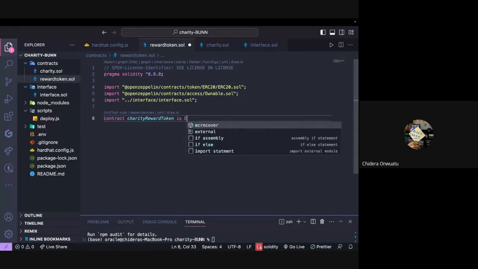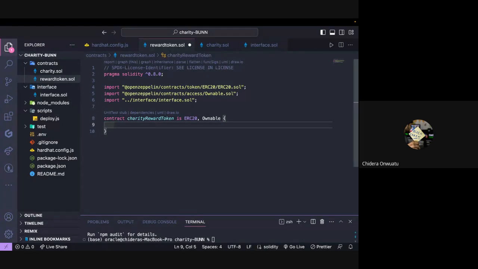Okay, let's ERC20. Remember what this is keyword does. I taught you guys about inheritance. Whenever you use this is keyword, you are basically inheriting all the functionalities of this and this. That way, your contract automatically has every functionality specified in each of these contracts.